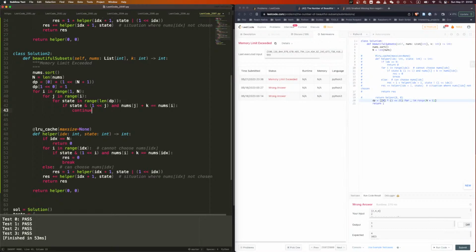Now for the next one, what I need to do is go through everything. I see the first state, and I check these positions. If it's no, then you cannot take me, which means up to this it will be the same.